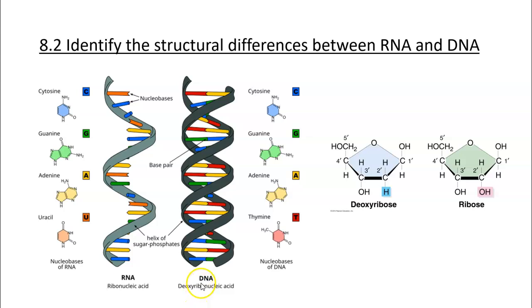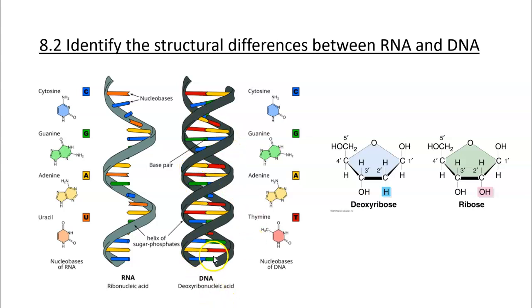So DNA is called deoxyribonucleic acid. That's what DNA stands for. And so along these sides of the ladder are sugar and phosphates. The deoxyribose, right here, is the sugar. So we'll have a sugar and a phosphate, and a sugar and a phosphate, and a sugar and a phosphate going all the way up and down each side of this ladder. So DNA is named after this 5-carbon sugar that's found in this molecule.